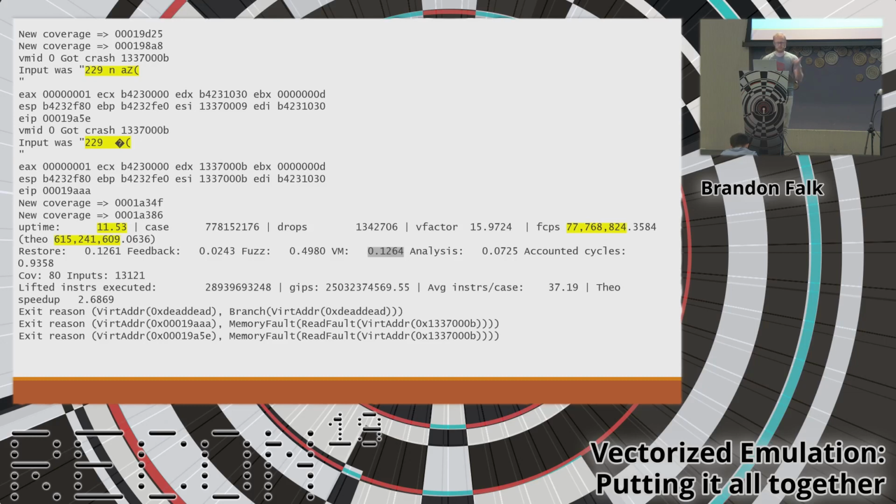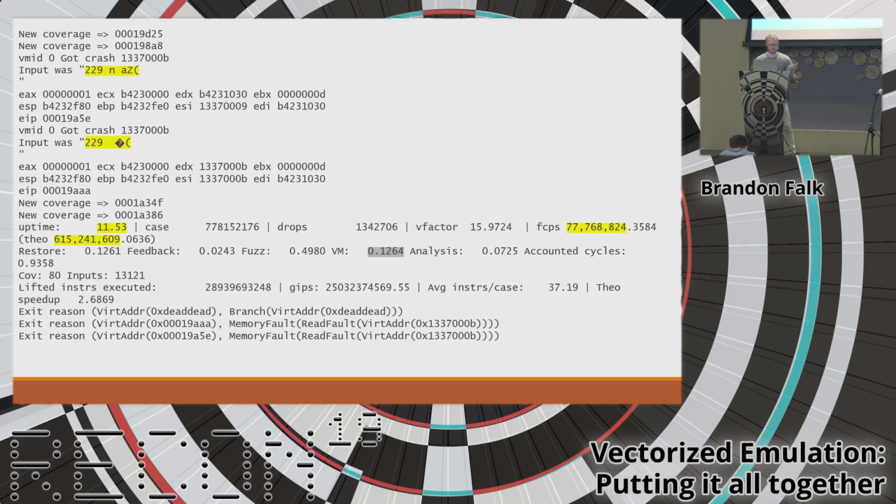So in this case, we pointed it at this tiny little firewall and ran it with no inputs, no knowledge of what it was. And it was able to pick out crashing inputs by putting this 229 space. There were some other constraints. I think it has to end with a curly brace and a new line or something. And it was able to just generate that, which was really cool.